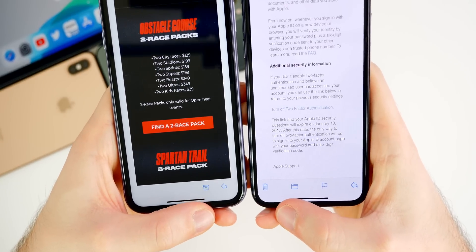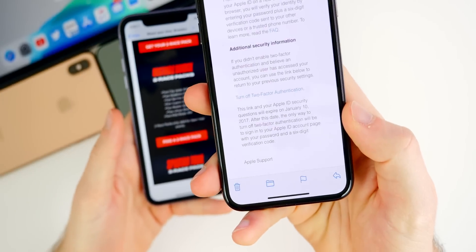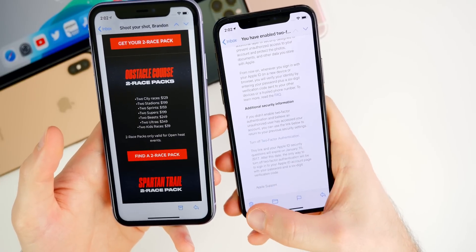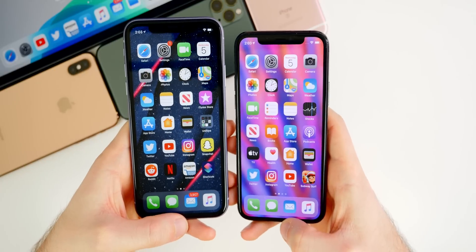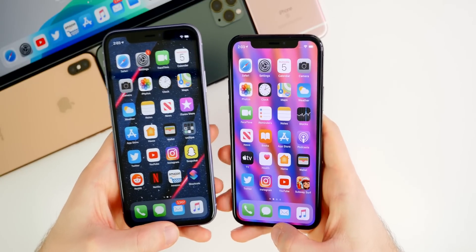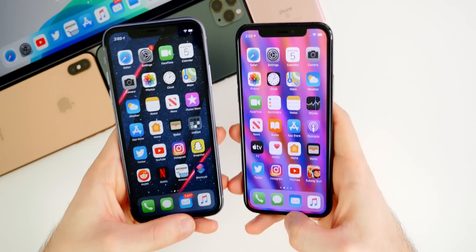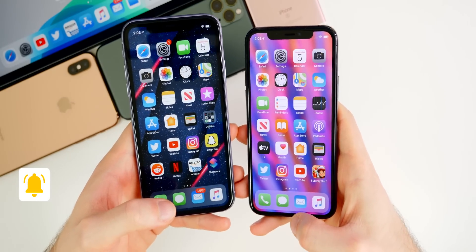There's also a different toolbar inside the Mail application. In 13.3.1 there were just two icons, but in 13.4 beta one we have more icons — iCloud, flag, an action button for reply and flagging, and a delete button on the far left. That appears to be new in 13.4. As for the Mail bug where users had to open the app to retrieve emails even with push and fetch enabled — it's a little too early to tell if that's been fixed. I'll report back in my follow-up video.